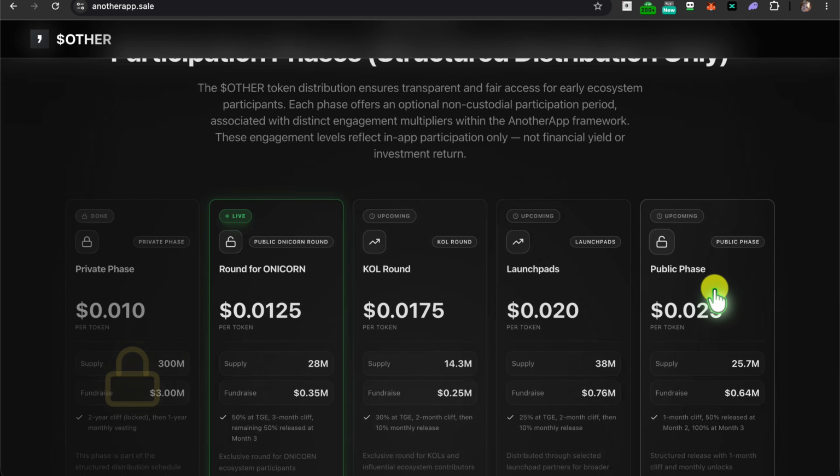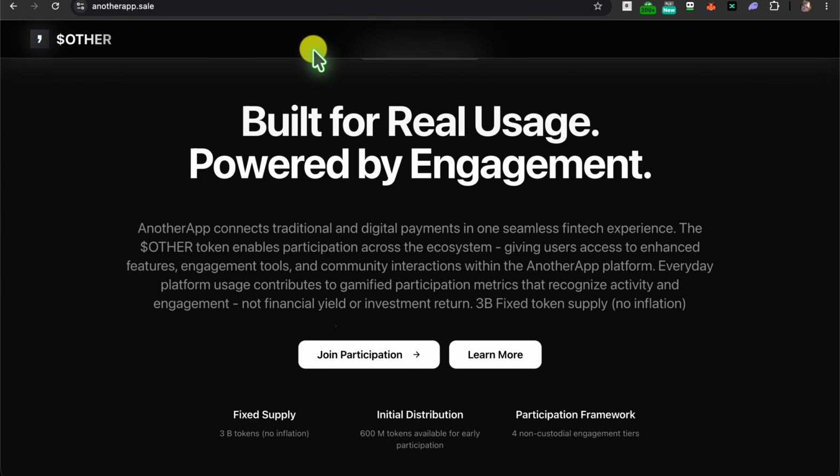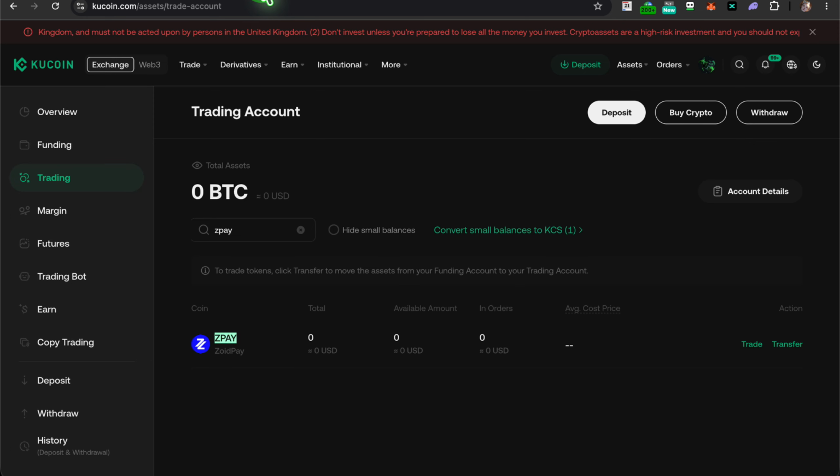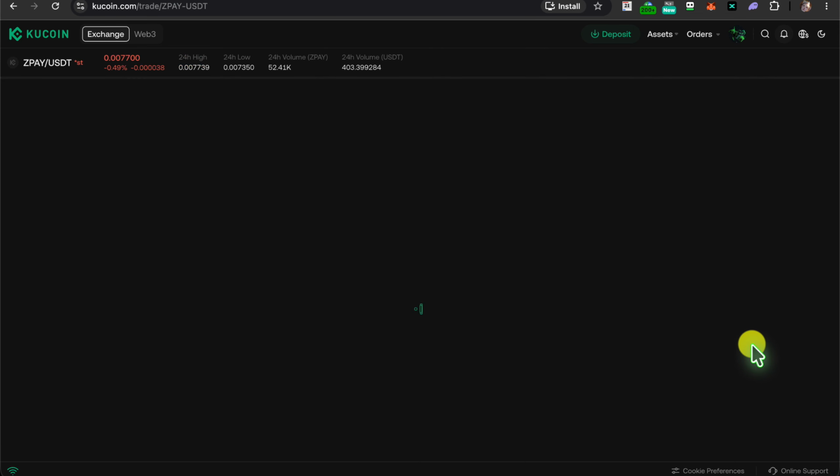However, what we will be able to do very shortly is to swap ZoidPay for Other on a one-to-one basis. Okay, now this is quite exciting for me because I've got quite a lot of ZoidPay. But if you haven't, then you can do one of two things. You can either go to KuCoin if that's available in your jurisdiction, and I think you can still actually buy ZoidPay with USDT on the spot exchange there.